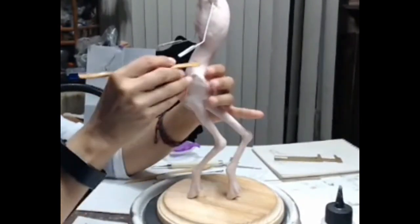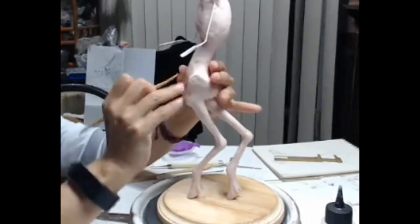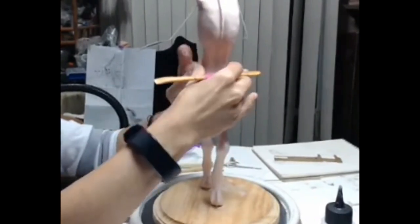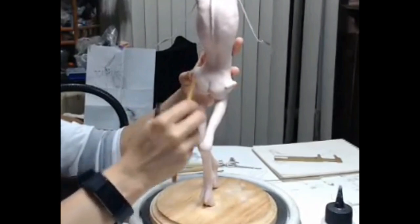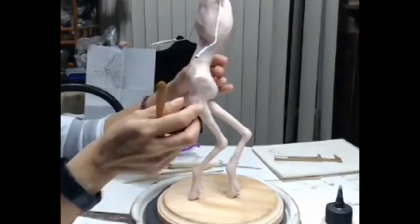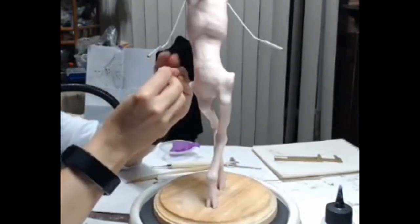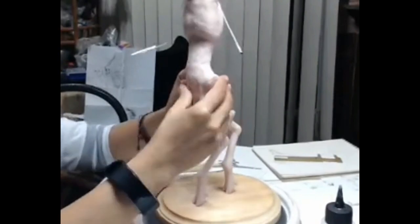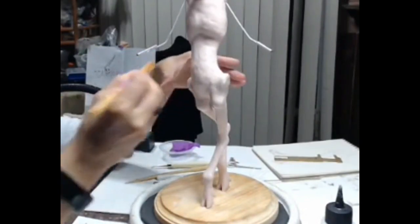I think I like this chunk. For sure, it's some kind of a protruding bone, it's part of the hip for sure. Yeah, I think I like it, so I will let it stay unless I decide to change something later on. Yep, so the other side has to have the same. I still have time. Now I hope I'm not missing your comment.